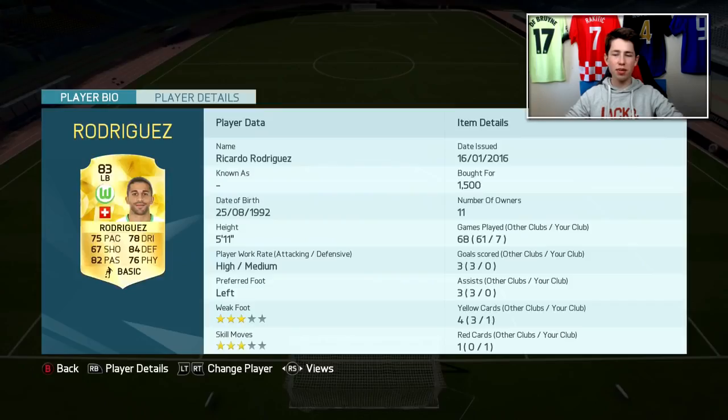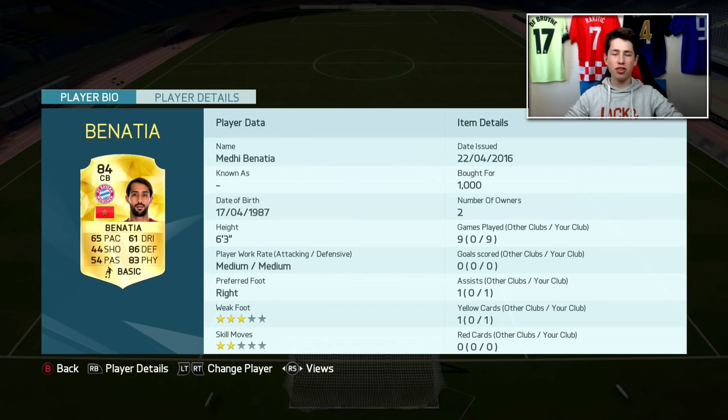Next, in the first centre-back position, we've got Mehdi Benatia. A high-rated card who is very cheap. I mean, he cost me just 1,000 coins, which for an 84-rated player who is 6'3", who has 86 defending, 83 physical, decent pace as well, medium work rate, and he did get me one assist in 9 games as well. Overall, he was a very, very good defender, very solid, amazing in the air, very strong, and I definitely recommend him to you.